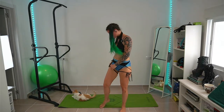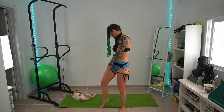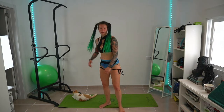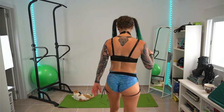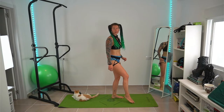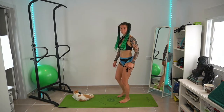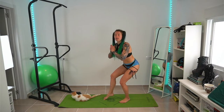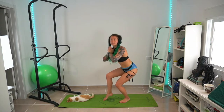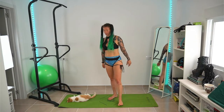Let's start with the workout part. We're going to start with single leg squats, pistol squats, one set only, because you're going to do a lot of leg work. If you don't know how to do pistol squats, you can just do normal squats or the half ones. I'm going to show you from both sides. You have most of the weight on one leg, the other leg is in front. You go down with most of the weight on that leg, the other leg could be in the air, not all the way. And up.